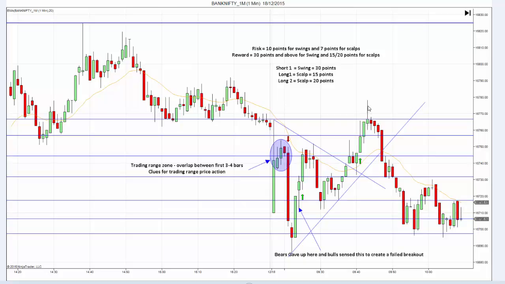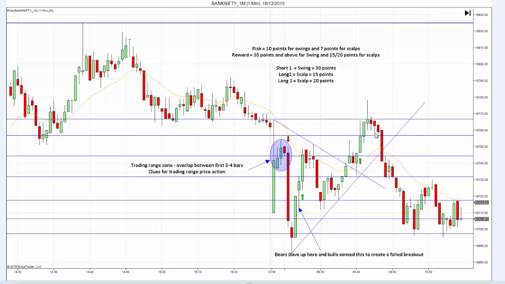Then whoever did not get out on this bar scaled in lower, and they're going to give up for sure. They try to get in below these bars, but what you see next is this bear bar. This closes as a bearish bar, and if it did not go above this bar, that means the continuation is not going to be there. It's a failure. So you could short below this bar, and the continuation is what you get. You could go for a swing with a stop of 10 points and continue down all the way, or a scalp was also possible.